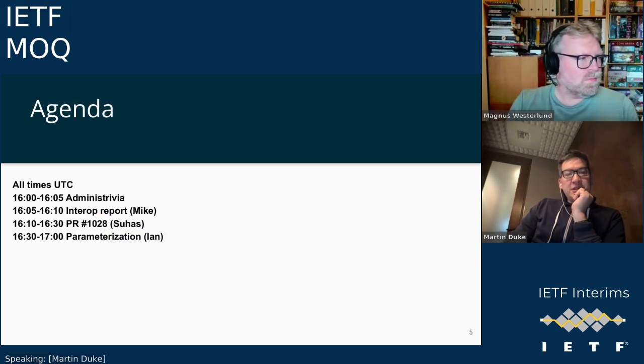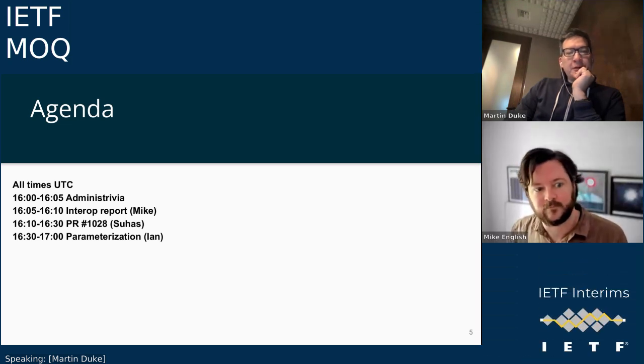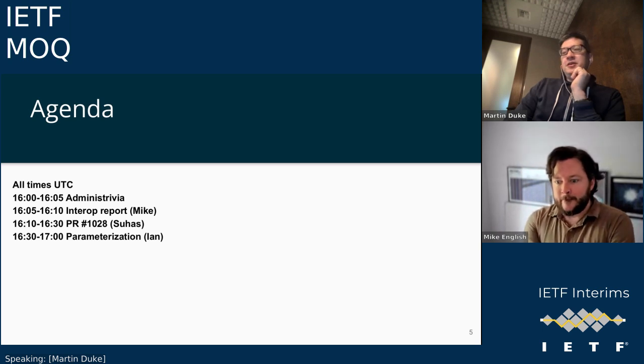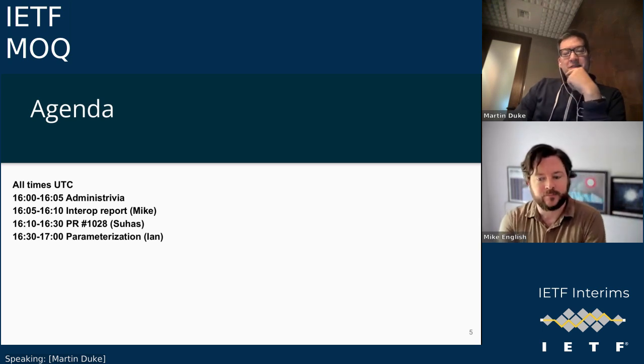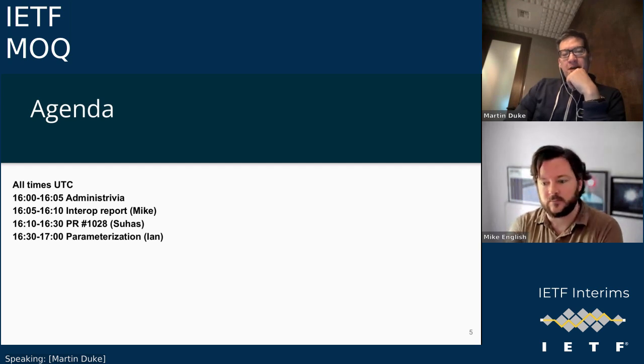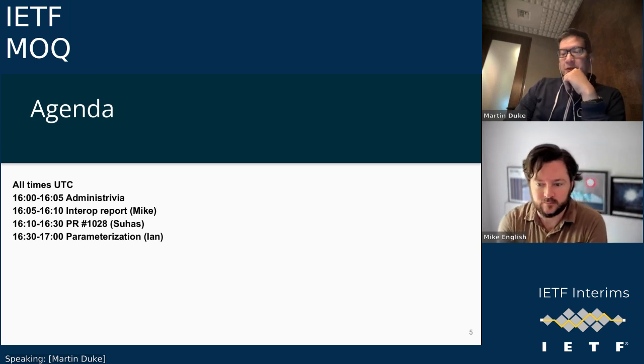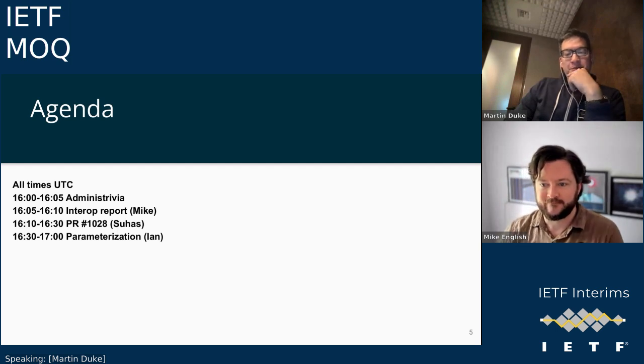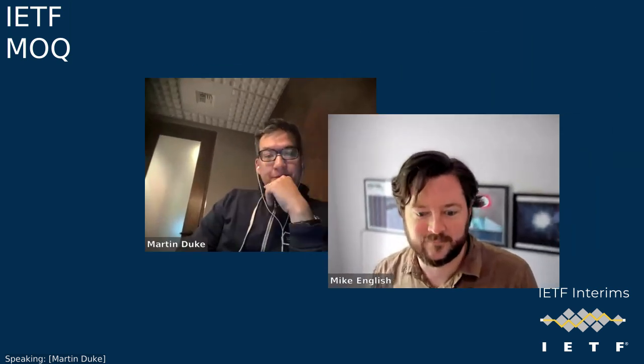Moving on, this is today's agenda. We're in administrative review right now. We're going to get a brief interop report from Mike English about the virtual interop that we did, I guess, a week ago. Then Suhas is going to talk about a new issue and PR that he's filed. And then we're going to revisit the parameterize all the things discussion, and Ian has an extended discussion about that. And I think that is a pretty optimistic guess of what we can get through today. If for some reason we have some time, then we'll allow an editors' free for all in terms of running through PRs, but I'm skeptical. Mike, take it away.